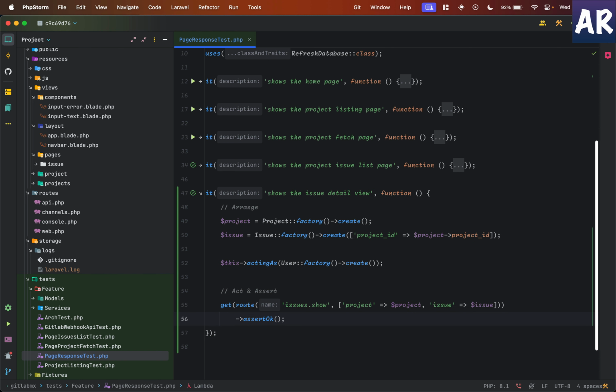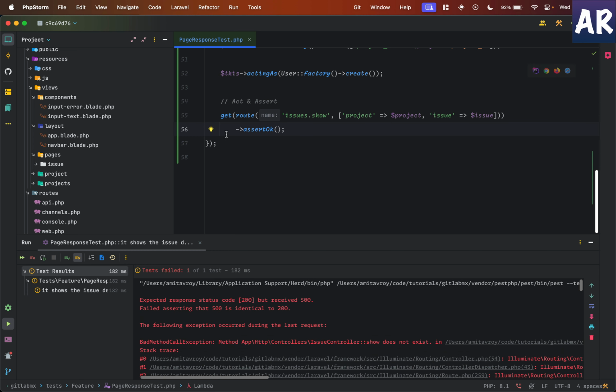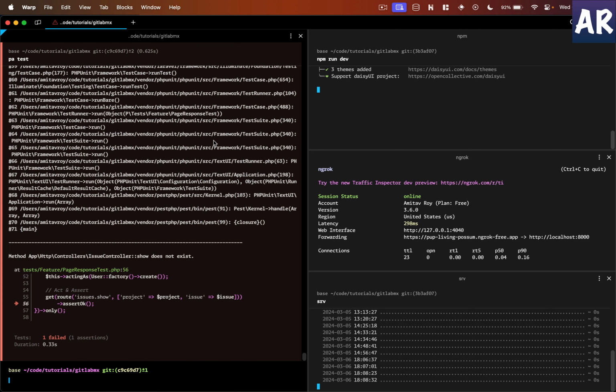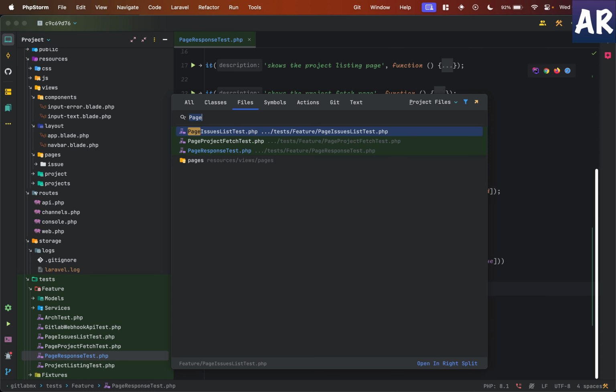And obviously now if I run my test, it will fail. Why don't I add the only tag and try to run? First of all, it will complain that this method doesn't exist, which is fine. I need to add that.